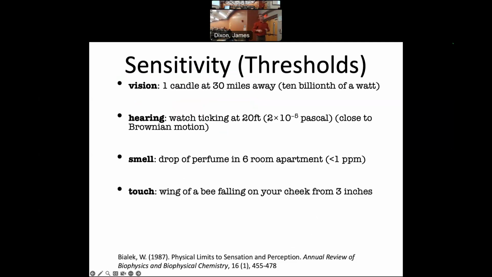Your sense of touch is also quite amazing. So a bee wing, very, very fine, tiny little thing, falling on your cheek from 3 inches away is enough for you to feel. And it depends on, obviously, where on your body. So your cheek is super sensitive. Your back, you get that whole bee on your back, might not even feel it. But you also have a very nicely tuned sense of touch. Your sense of taste is also pretty good. So you can detect 1 teaspoon of sugar dissolved into 2 gallons of water is a way to think about it.